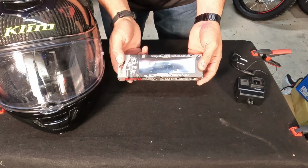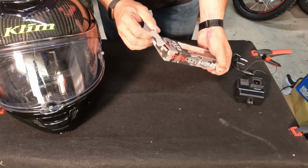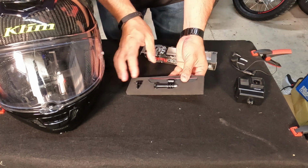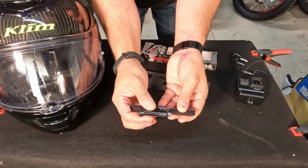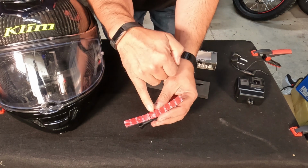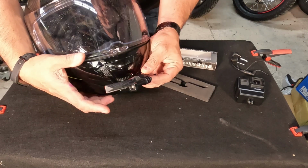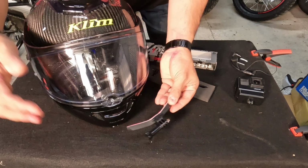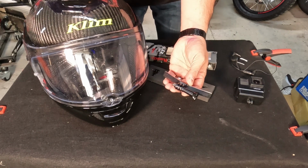So this is the mount, and it's called a Flex Slim by a company called MotoRadds, and there's not a huge amount to it. If I open it out, you literally get this chin mount, which has a GoPro mounting piece on the front there, and then this back piece is sort of semi-flexible with some 3M VHB tape on the back, the very high bonding tape. And the idea is that you can essentially fit that to any type of helmet. Now, it looks fairly straightforward. You need to clean up the surface on the helmet first before you stick it in place.